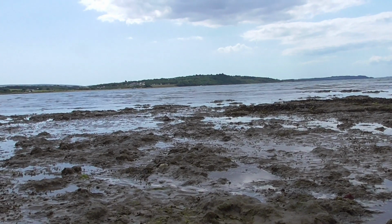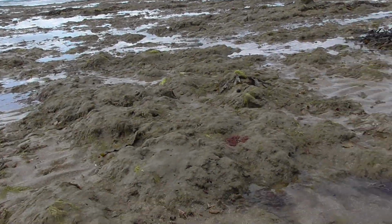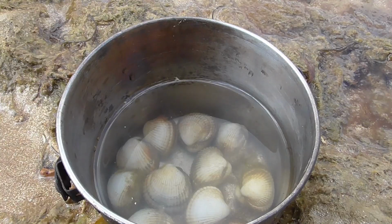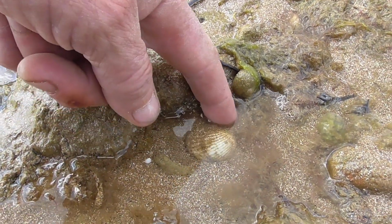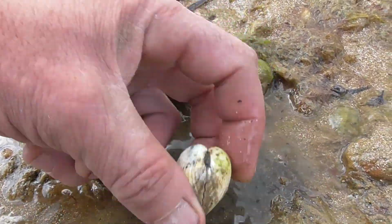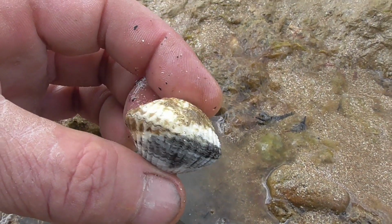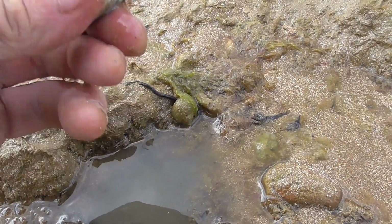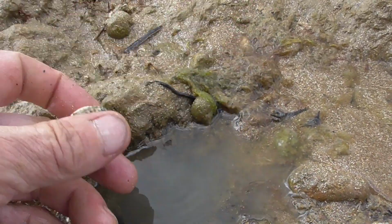Well, folks, at this end of the beach, which we didn't know, are cockles, lots of dead ones like that. I've been foraging. And there's one here just in the sand. You can just lift them out of the sand. He's a decent sized one. Beautiful. Fresh cockles. I only had the jars of pickled ones, so these would be absolutely delicious. As long as the shell's closed and you can't force it open, it's alive and well.